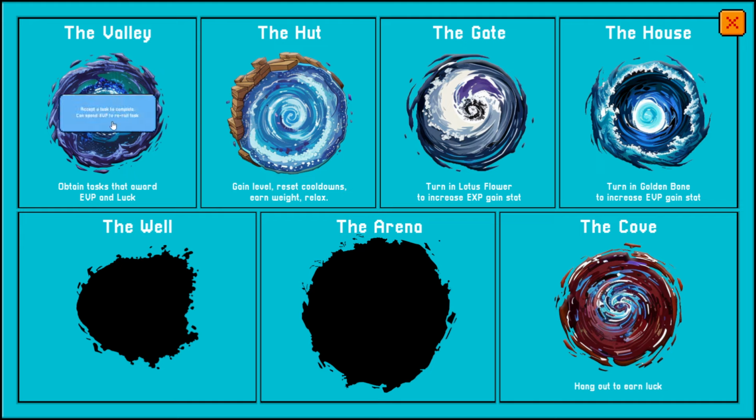There's this one, the valley, which has an octopus in it, and the octopus gives us a task to do. We have to do it. If we get it, we get experience and evolution points. It's okay, but the stuff they give you is sometimes kind of ridiculous. The hut's kind of cool, but I've only been to it once, so it's really hard to tell.